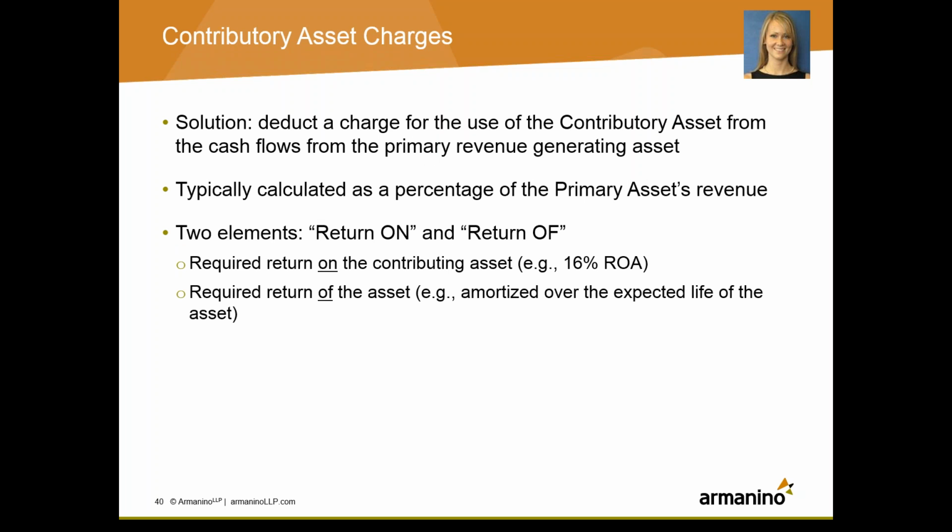Here, just a little bit more into the details. The charge is deducted from the cash flows, and this is typically calculated as a percentage of the primary asset's revenue. So typically the charge is a percentage that's just applied in each year. And that pretty much covers contributory asset charges.